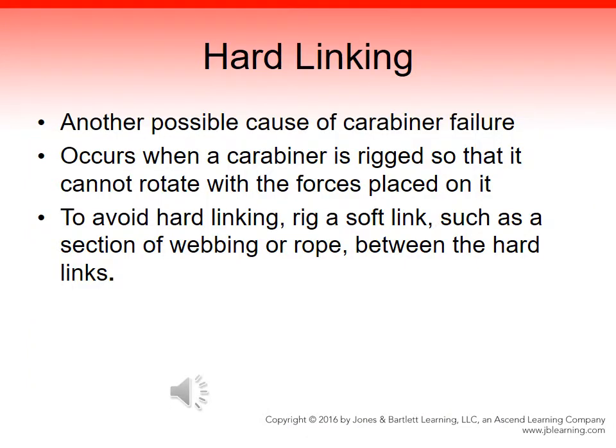Hard linking. Another possible cause of carabiner failure is hard linking. This occurs when a carabiner is rigged so that it cannot rotate with the forces placed on it. This twisting force can cause the carabiner to break. To avoid hard linking, rig a soft link, such as a section of webbing or rope, between the hard links.